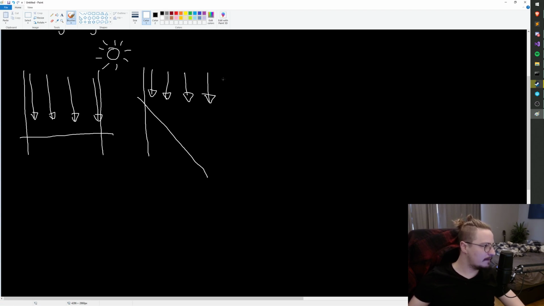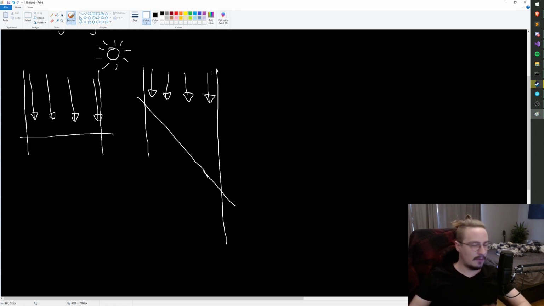let me draw the same area, like so. Then the same amount of rays or the same amount of photons are actually lighting up a larger surface area. Can you see that this line here is much longer than the line here? So that means the more slanted the surface is compared to the light rays, to the photons, the more the light is getting spread out on the surface because it has to cover more area. Right. So that means the more the surface is tilting away from the light rays, the more the light is being spread out and it becomes weaker on that surface. So, the more slanted it is, the more dark it's going to become.